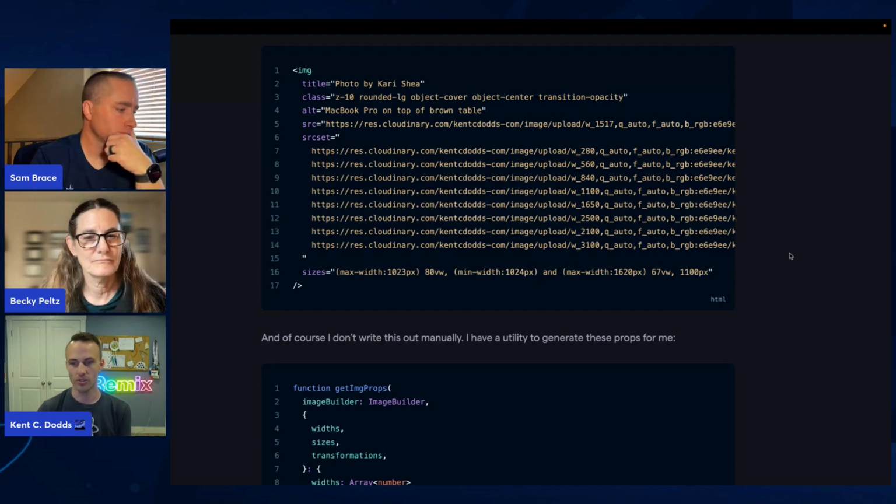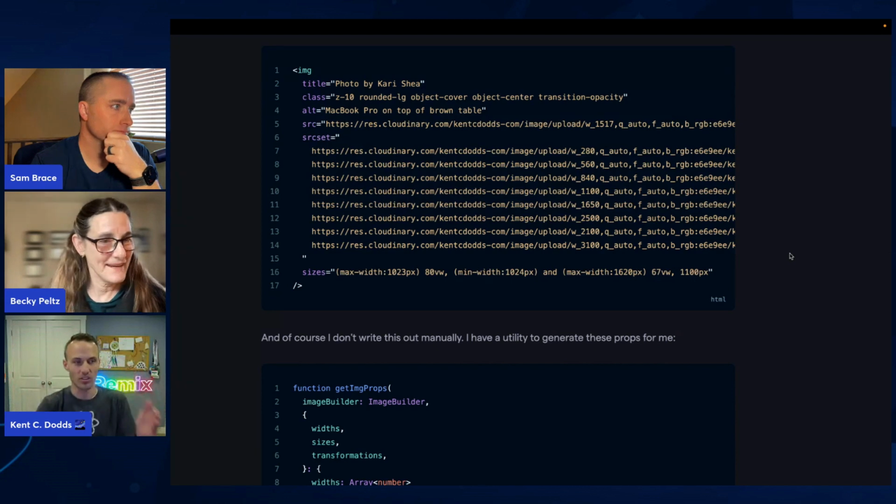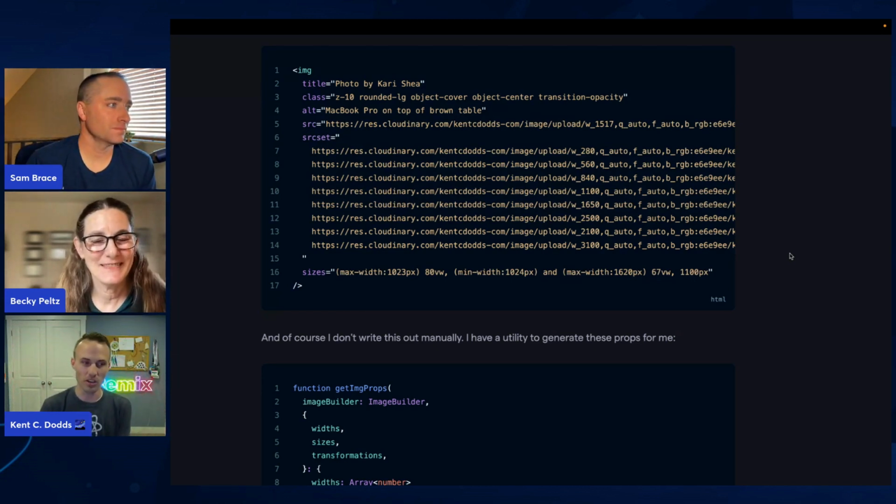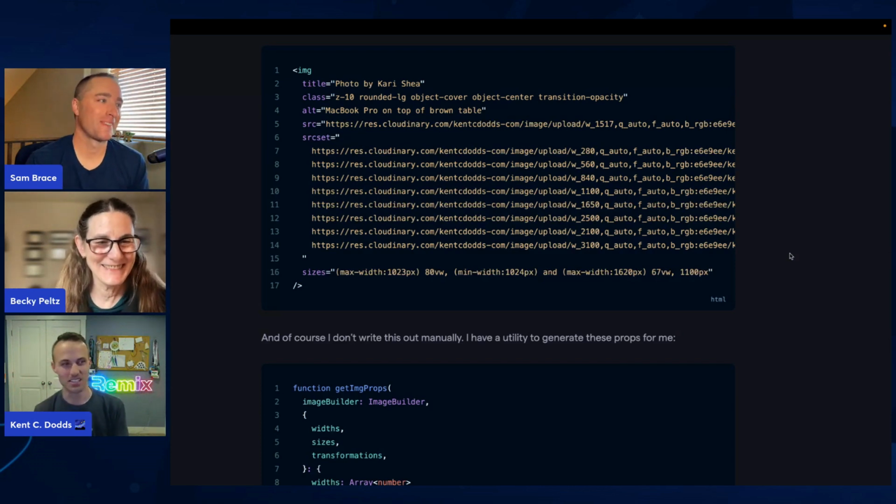It should be noted also that we do still have the regular source attribute, which I just set to kind of the middle between all of these sizes. So if your browser doesn't support the source set and sizes attributes, then sorry, you're just going to get a middle of the road image, which is probably your experience on the entire web. If your browser is that old, it's going to be a pretty poor experience anyway.